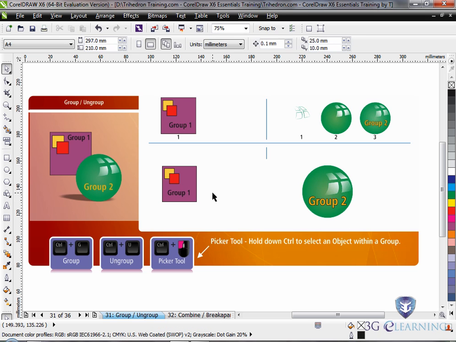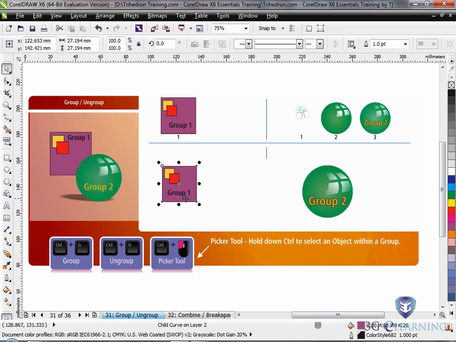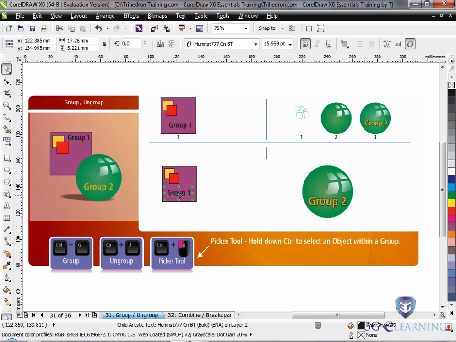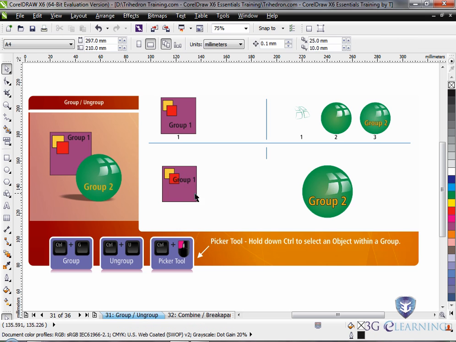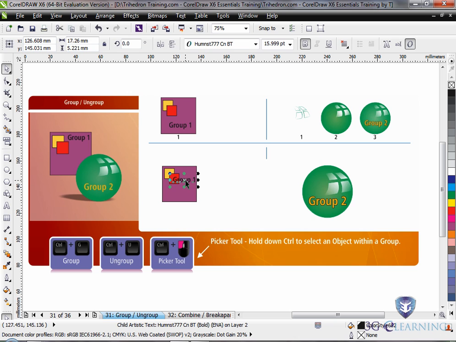Now this is interesting. Over here on group 1, let me grab my piece of text, and I will just pop that up here, and as you can see, it's sitting behind the red square. I can simply go Control Page Up, and it comes to the front. Now if I want to select this, finger on Control, and go all the way behind the maroon square. Control Page Down, Page Down, Page Down, and now that's behind the maroon square. It's pretty easy to work with.